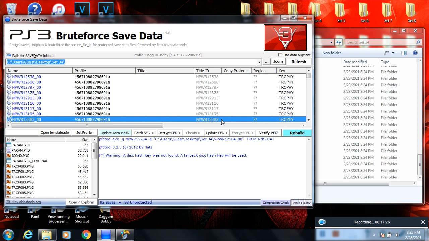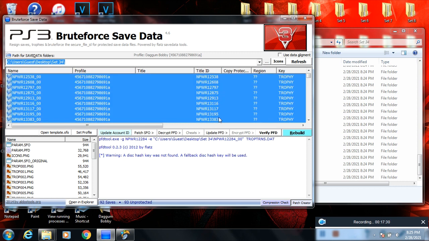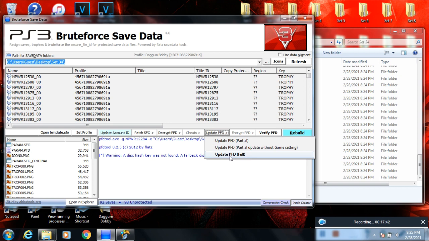So what you want to do now is highlight one of them, Control Shift A, and highlight all of these. And then you want to click Update PFD. You're going to update the profile data. Click update PFD full, and then you're going to hold enter again, because it's going to update every single one of these one by one.